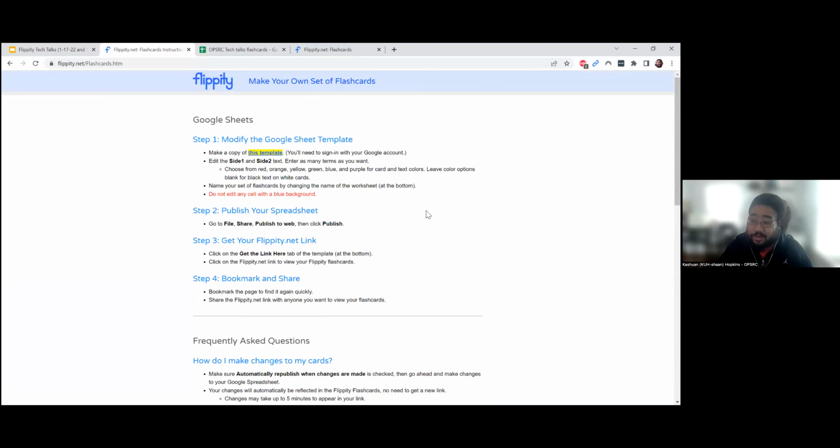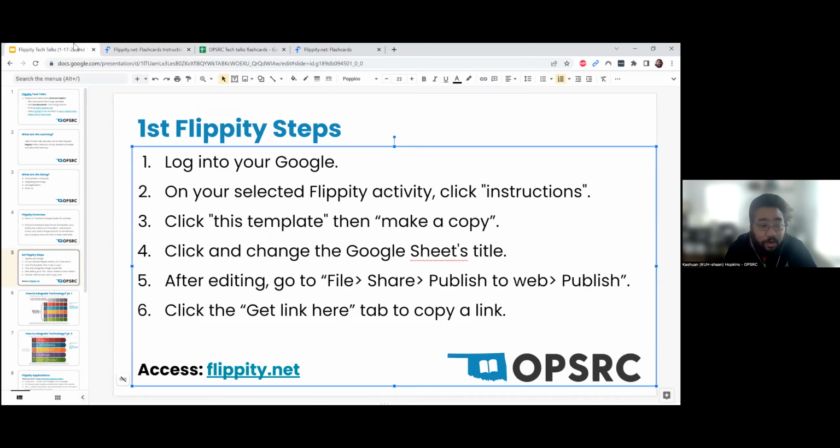So yeah, there are some extra options down there under the frequently asked questions. And it's something that I think Flippity does really well, is make sure everything is packaged together, so you don't have to go scouring and looking for answers to the issues here. It's all on this one set of instructions. All right, so that is how you create your own, and that's how you share it out, and you basically walk yourself through that step process here.